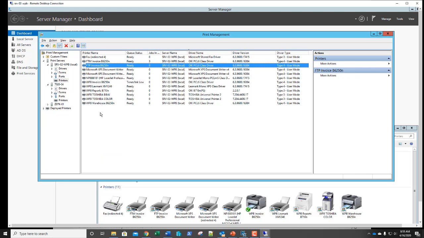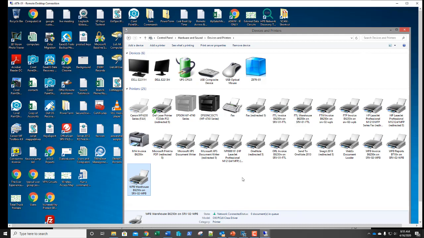They're not printers that are installed on this user's computer, but they're made available to the user through group policy. The user did not have to do a single thing to have all these printers available to them.